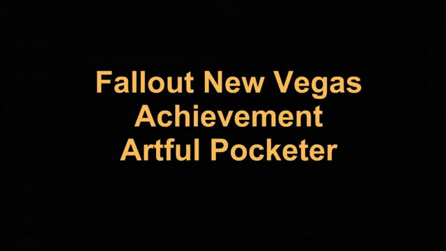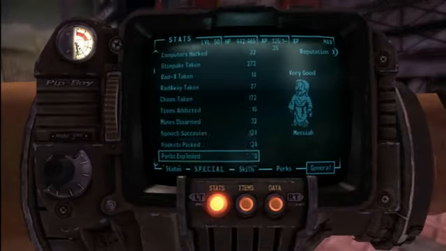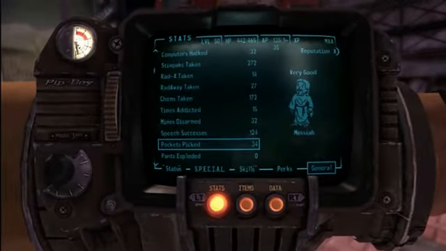Fallout New Vegas achievement. We're doing the Artful Pocketeer. You have to pickpocket 50 times in order to get this achievement. And when we start out, you see that I've already done 34 of them.